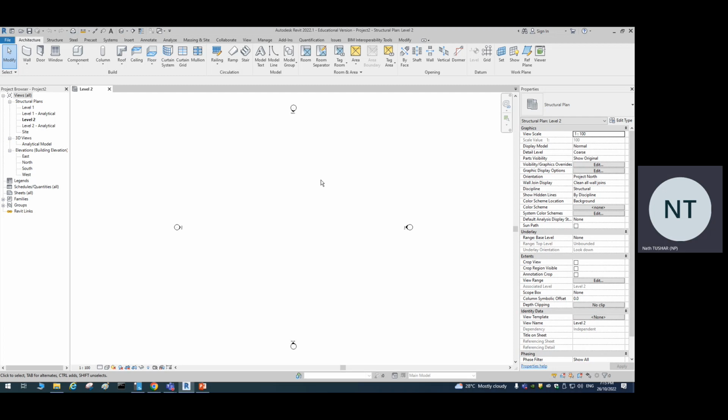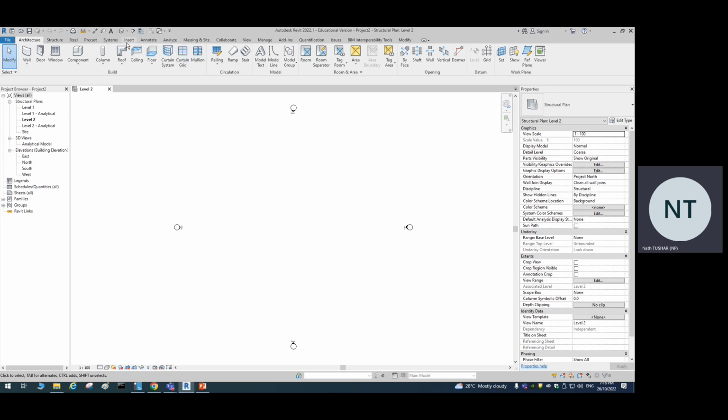That portion of the work has already been done for you. Now you are structural people and you are going to bring in the architectural consultant's model inside this project to start creating your structural elements. So let's link our architectural model.